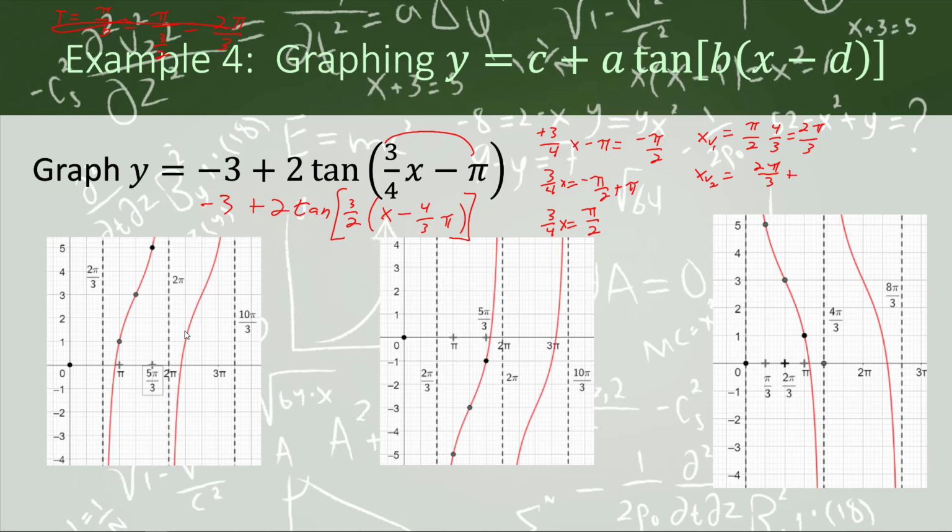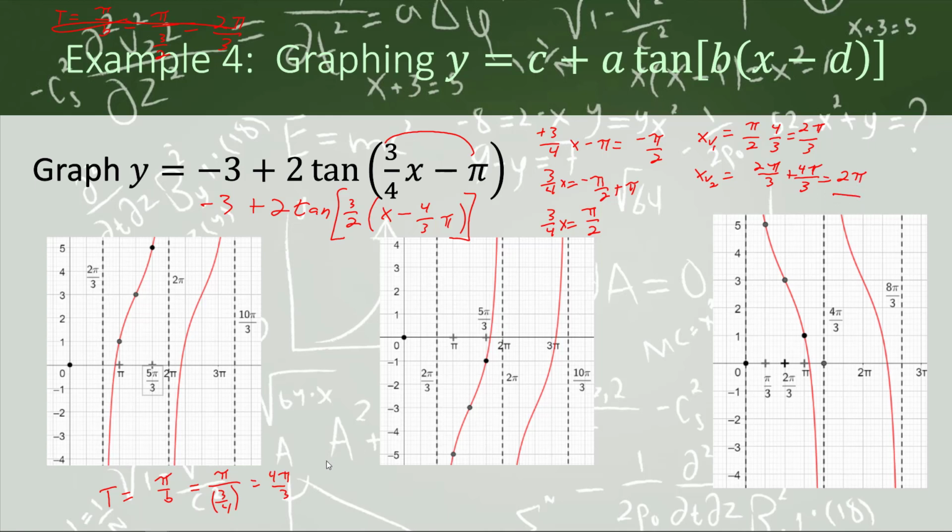period. Notice here that the period is equal to pi divided by b, and I mistakenly wrote b as 3/2, b is 3/4. So this should be equal to pi divided by 3/4, which will be equal to 4 pi/3. That's kind of important because I want to add 4 pi/3, one period over here, and that will give me 6 pi/3 or 2 pi, which is actually what I was looking for.